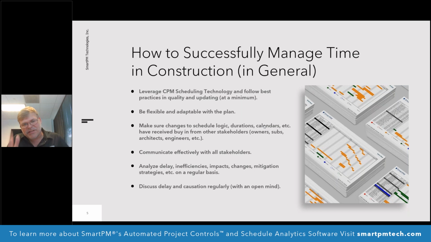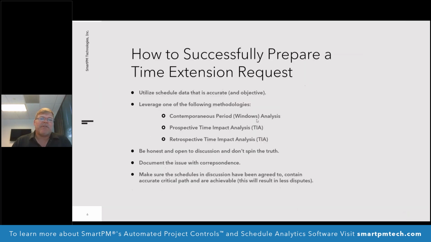And discussing delay and causation regularly actually builds a good rapport between owner and contractor. Generally the site team believes that delay is a taboo word, and I know that because we interviewed thousands of people. But having that discussion actually results in better outcomes, because it gives the owner and the contractor something to talk about and communicate on and collaborate on, and that actually builds a good rapport, even though it's not a fun conversation, especially if there's a lot of finger pointing. But that's what we're going to talk about today: how do we eliminate that finger pointing.